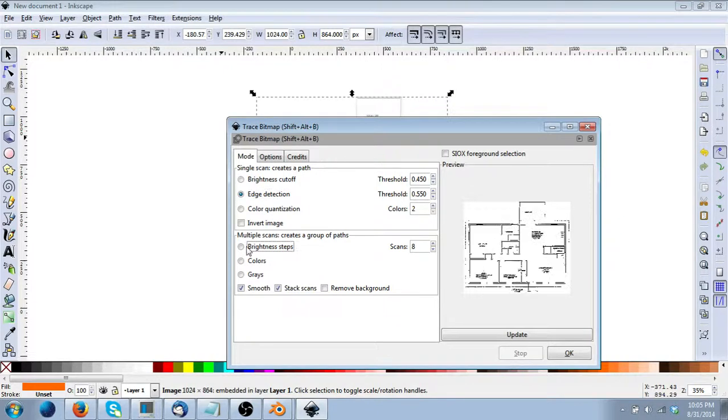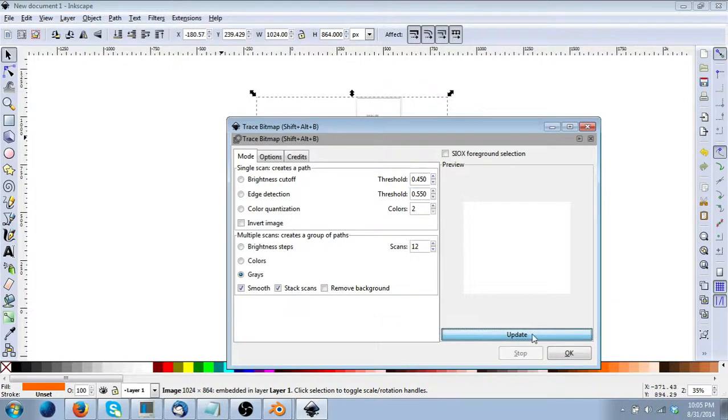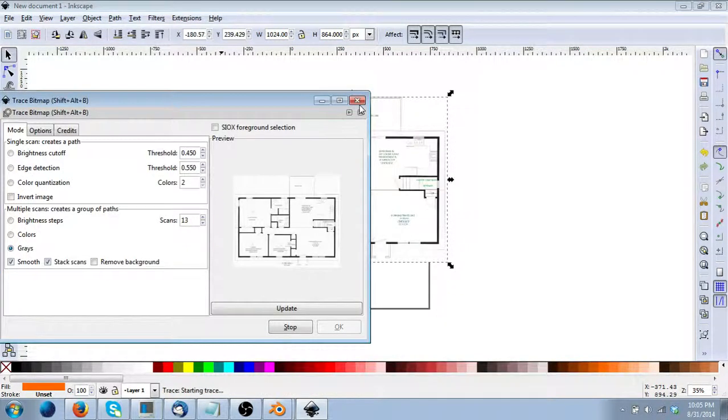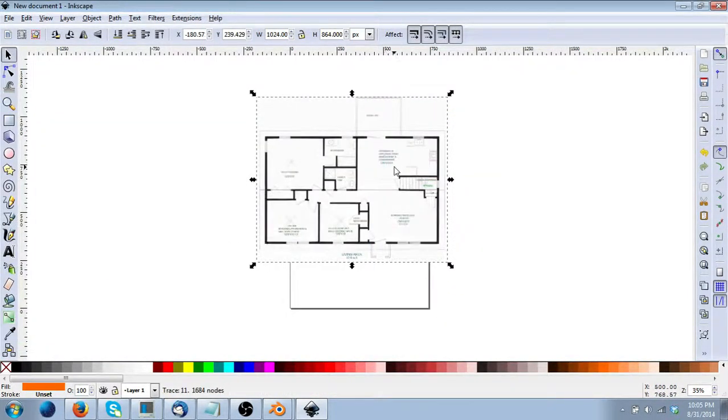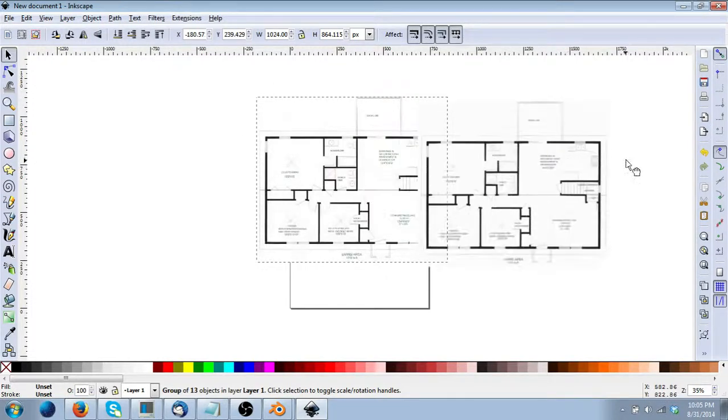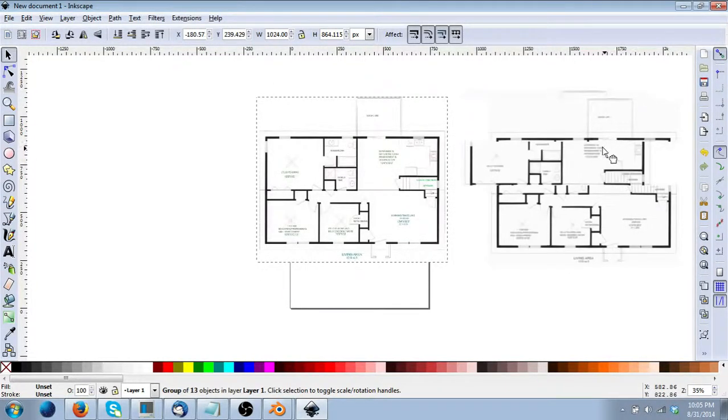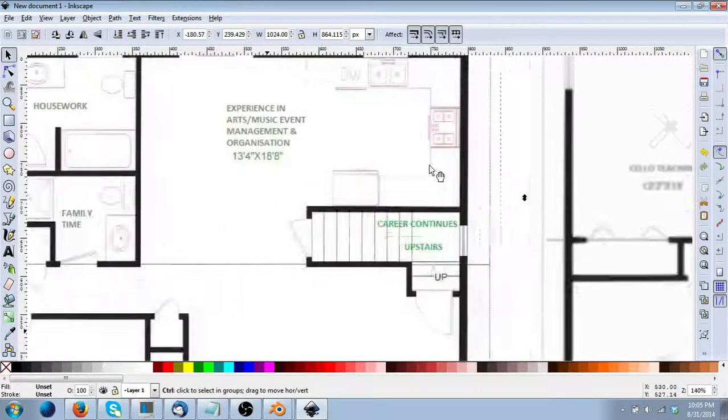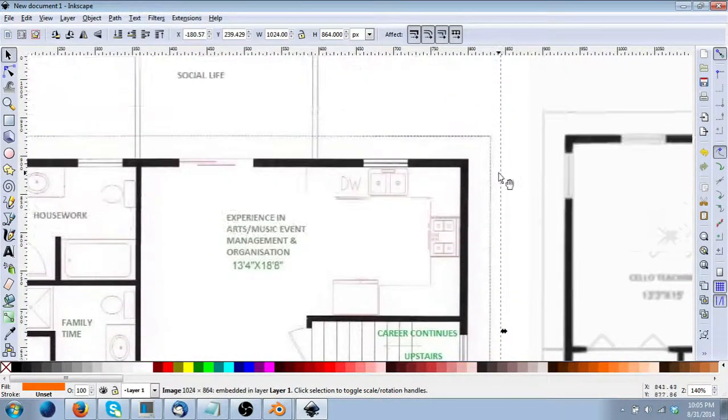Okay, so let's try that. All right, it's looking like this grayscale is working okay. So I'm going to try that and see if that works. Looks like it's thinking, and okay, we got something. So I want to check it over for consistency, just check that it traced okay. It seemed to work okay.